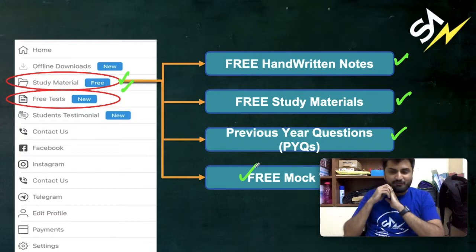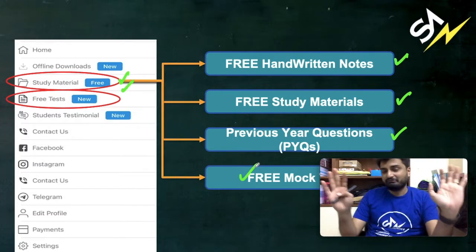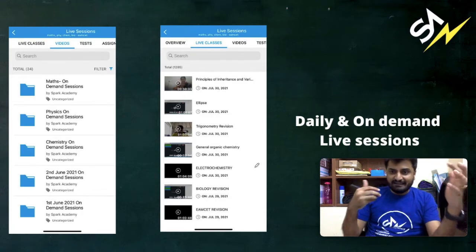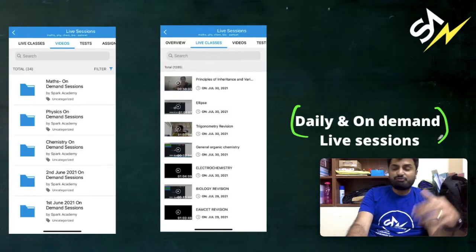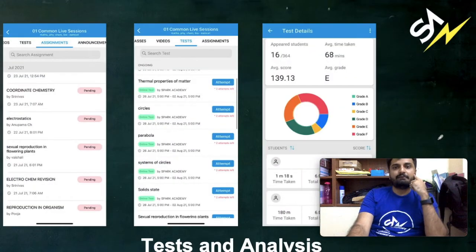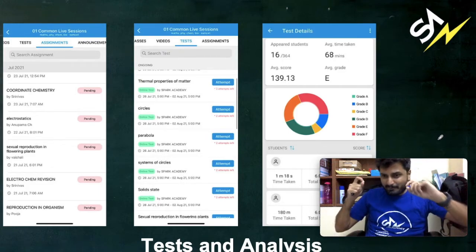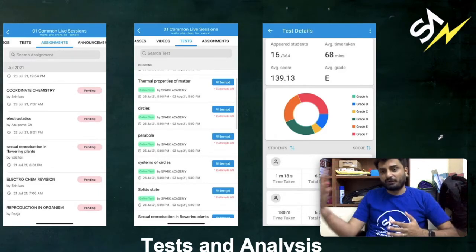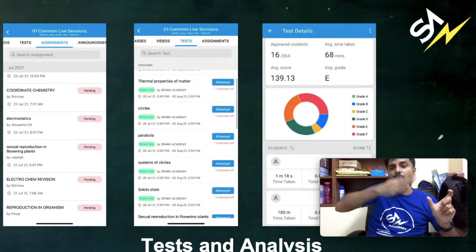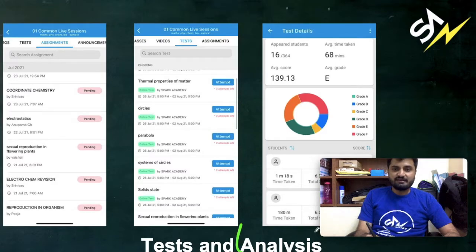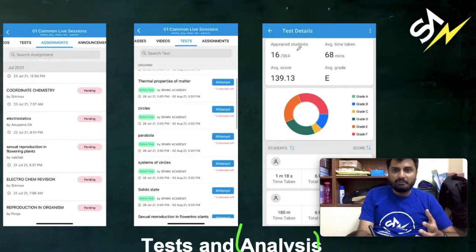We have uploaded a lot of content free for all the students. And then we have daily live and on-demand sessions through our app. If you join any of our program, you will be able to avail this. And as I told you, the test paper analysis will play a very important role. Since you already know your score, you should know how much and how to improve. That can be done by analysis. And through our app, as you can see, you can check how many of them attempted the paper, what is the average score.